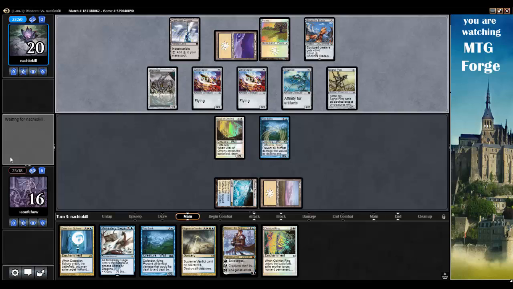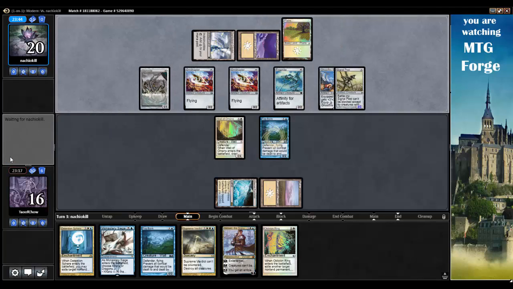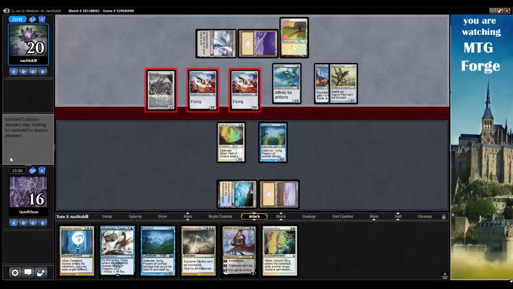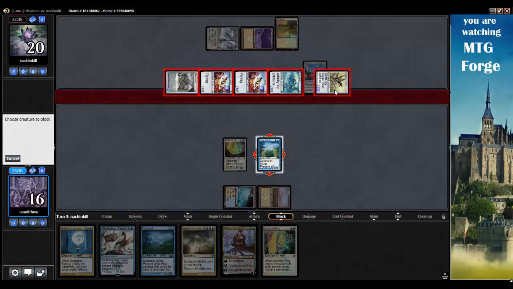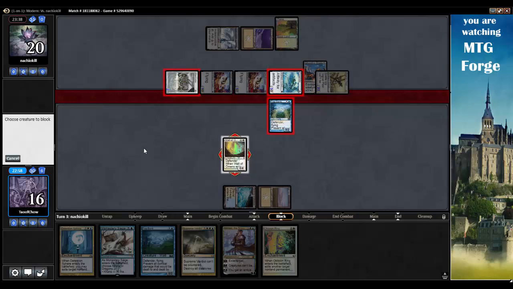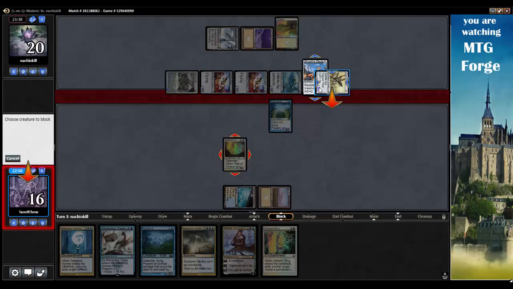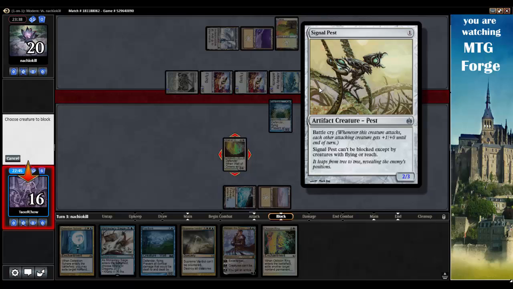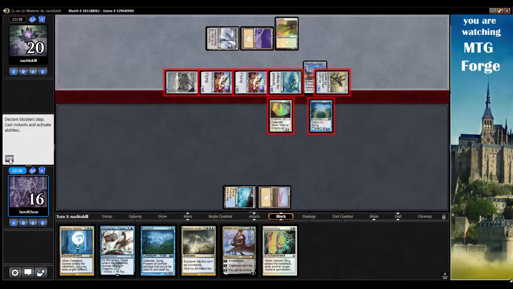Okay. So, let's see. I'd like to be able to go a little bit longer here and be able to get a Supreme Verdict down. If I can do that, then I'm in a pretty strong position. Alright. Okay, so let's see, we're gonna block here, and block, oh, actually, Signal Pest is a flyer. Okay, unblock. Let's see, is he unblockable for some reason? Yeah, that's fine. So, there we go. Alright. There we go. So, we're still taking a bit of damage here. Still 4.